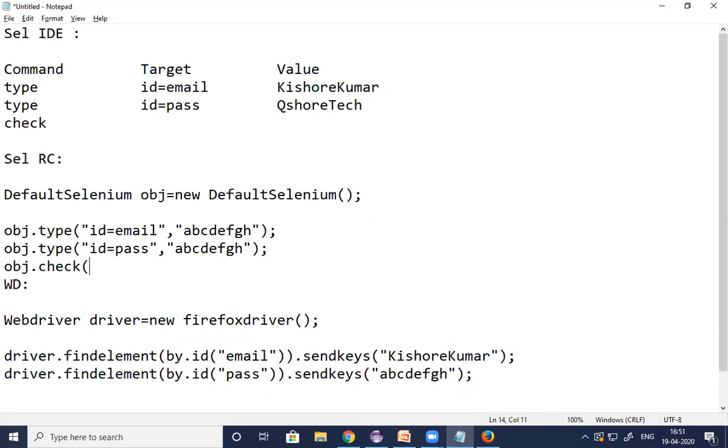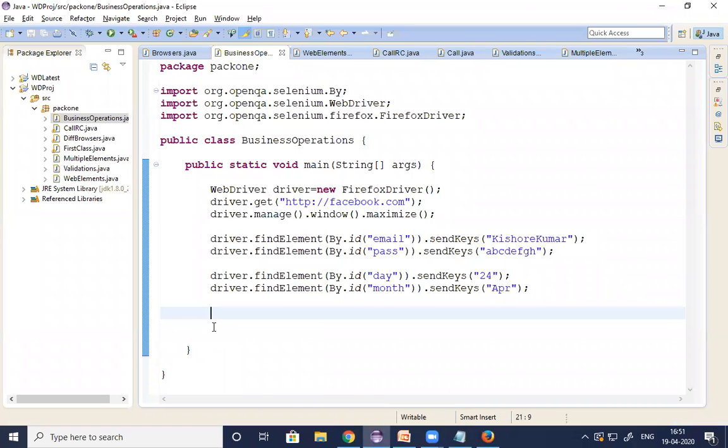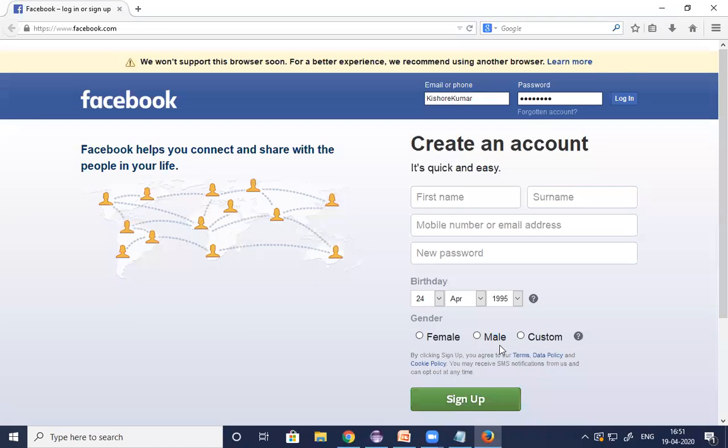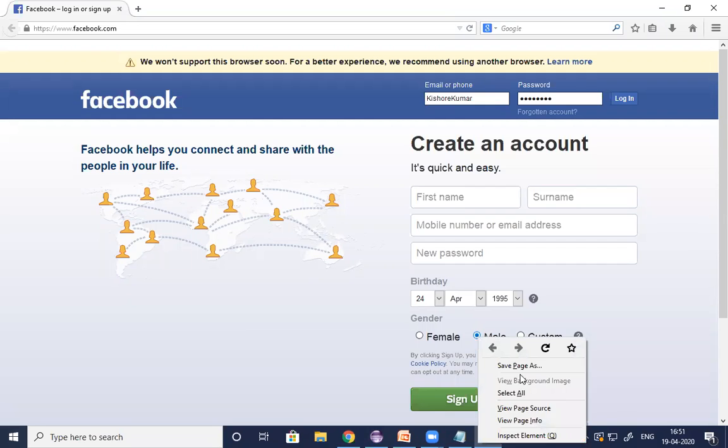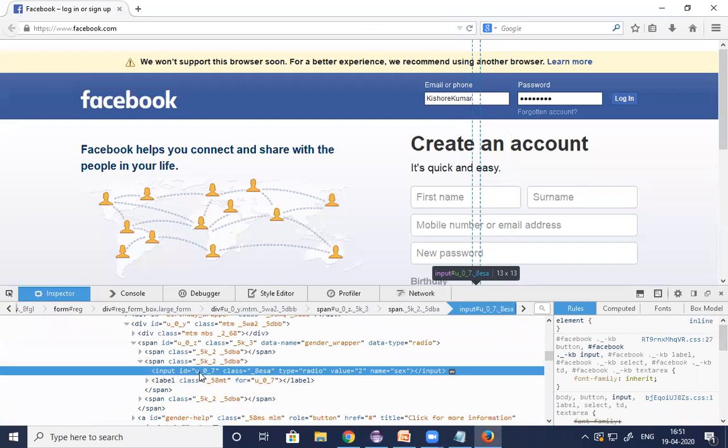In WebDriver, we don't have any check command or uncheck command. If you want to check this radio button, first take the unique locator, right click on it. There is no check command here. We are using the click command only.